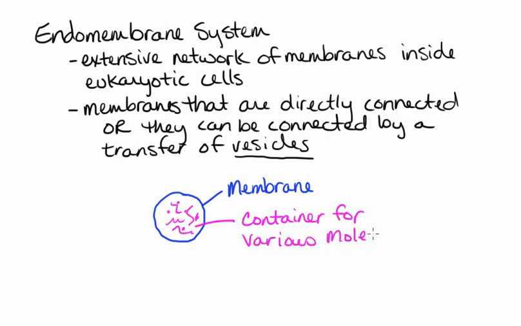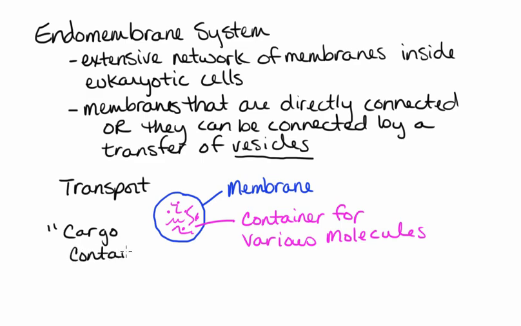And so when we talk about what a vesicle actually does, its main function is all about transport. And so this is going to transport things from one location in the cell to another. Or in other words, we think of these as cargo containers. So if the cell has something that it needs to transport from one location to another, typically it's going to place it inside one of these little cargo containers that we call a vesicle, and then it's going to send it on its way from one location to another.